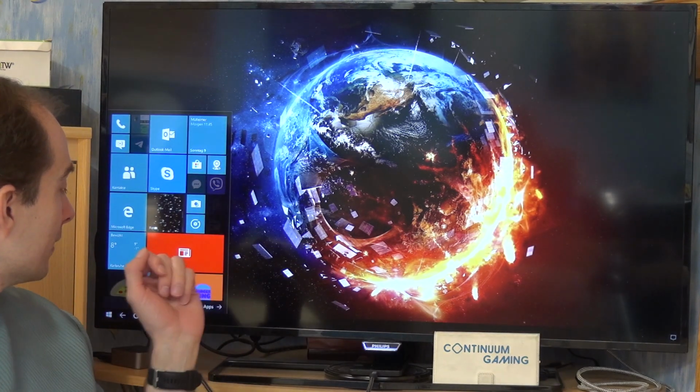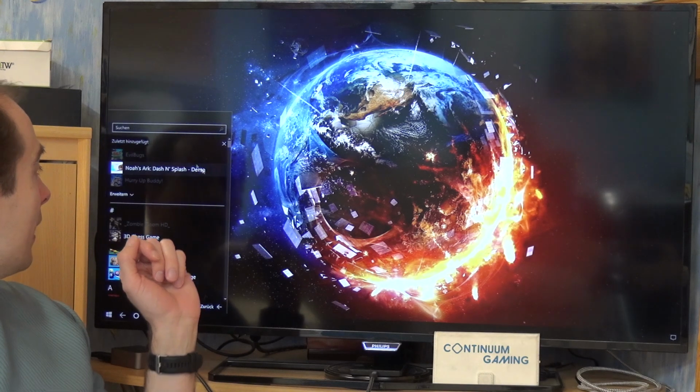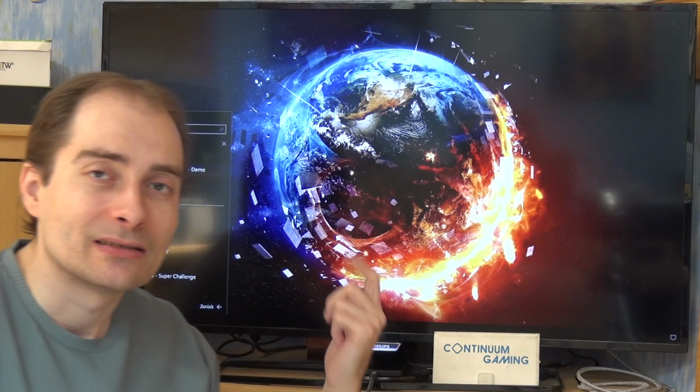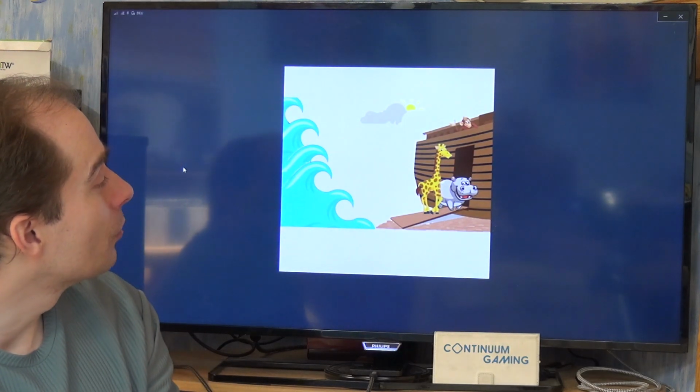For that I'm already going to the all apps list again, and here it is. Noah's Ark Dash and Splash. It's a demo version, there's a full version too, but I'm going to play the demo version.